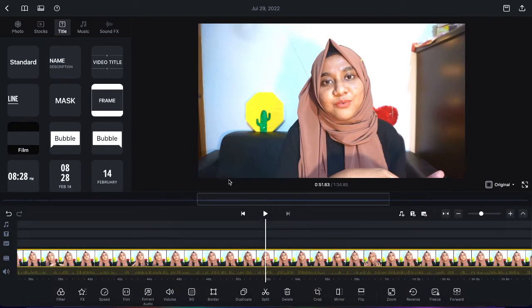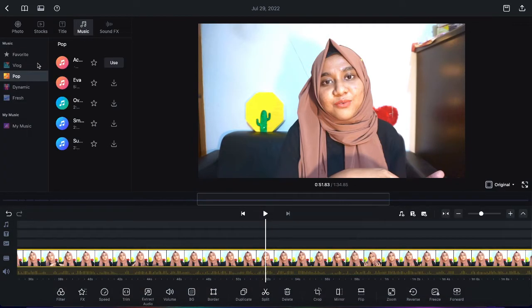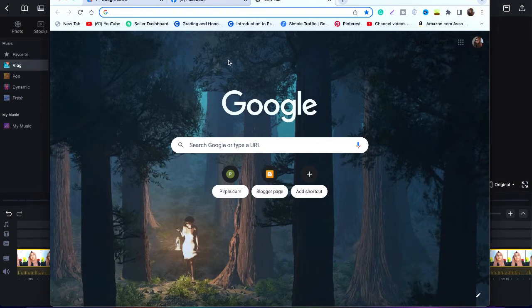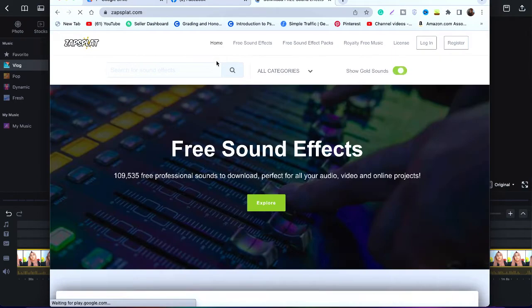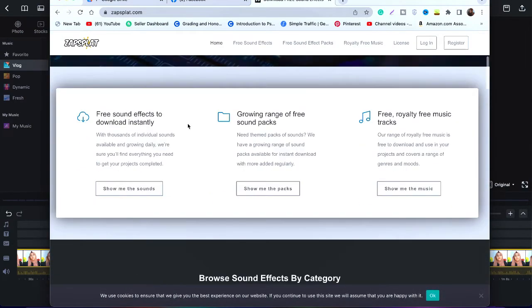Okay, so that's text. Now you can add music. There is default music over here. Let's say if you want to edit any vlog videos, then you can use music from here. Otherwise, you can also bring music from other sources, like Zapsplat. This is a website where you can find free sound effects.